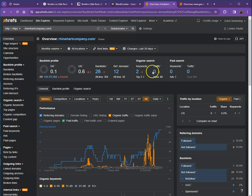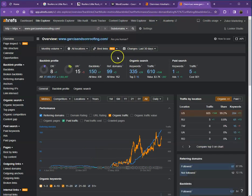We'll be discussing more about the numbers, so let's start off with the DR. DR is the level of trust that Google has in your website, while UR would be the strength of your website. Backlinks are the other websites that refer back to your website, like shoutouts to your website through Yellow Pages, Yelp, and the like. I also have your competitor's website pulled up here, and we'll be comparing the numbers.